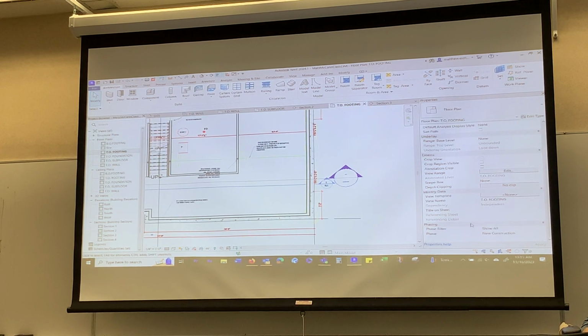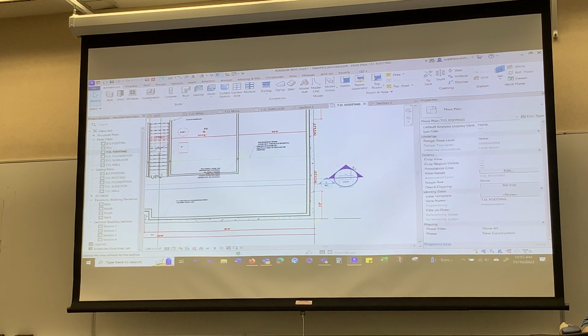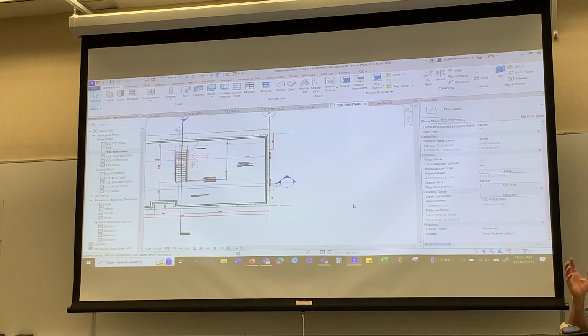Again, so I'm just gonna go back. Mine's set 0 at top of subfloor. I'm well down below the footing, so I see everything for sure. And I set my cut plane at 6 feet so I can see the doors and stuff. We don't have to worry about it because we know that when we go to our top of footing view and wireframe and all that kind of stuff, remember we annotated the beam, we annotated the pads and the footings and stuff.